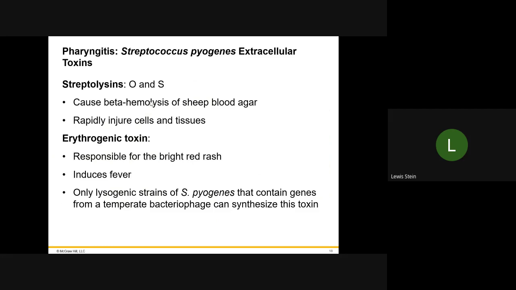So, for instance, they do also make toxins. Streptolysin O and streptolysin S are things that damage tissue. So the toxins are doing the damage. This is different than a virus. Bacteria mostly work through toxins. Strep is unusual because its toxins certainly contribute to some of its problem, but much more likely, with the exception of this erythrogenic toxin, it's much more about the immunological responses that are there. And so again, they're lysogenic because of a bacteriophage infecting it.